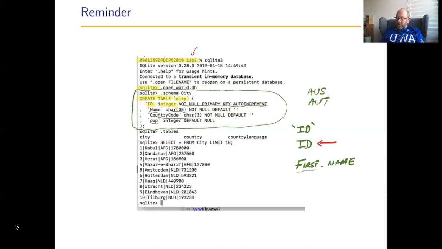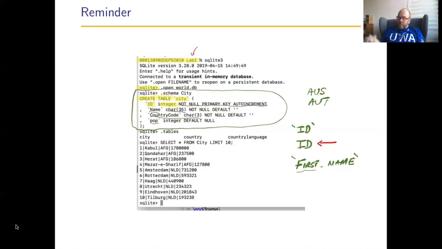So the backticks are just there to be delimiters. They just say where the name of this column starts and where the name of this column ends, and then you can put spaces into the column names if you want to. I would just advise don't put spaces into variable names, and then you can leave off the quotes and it's a lot easier to type.